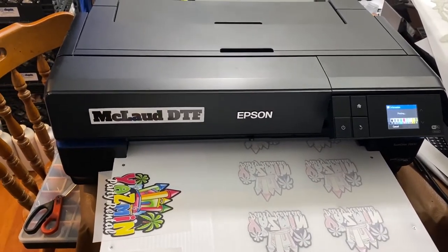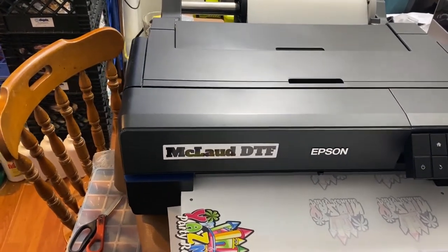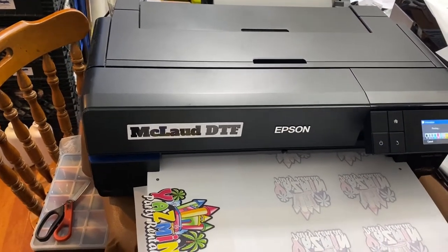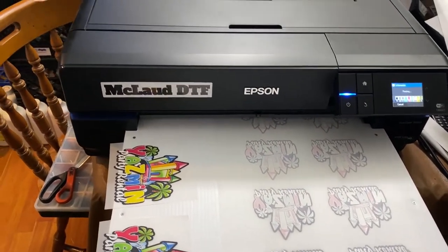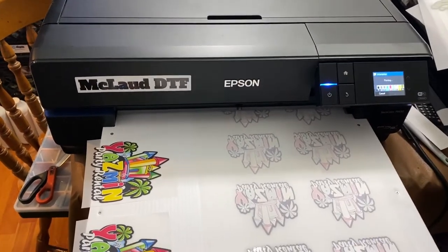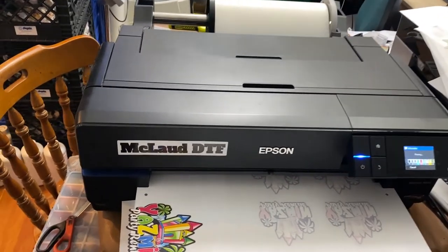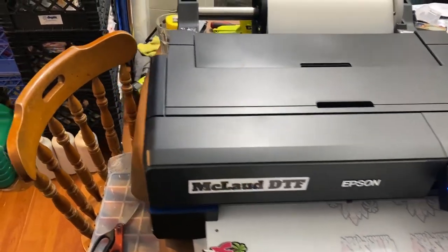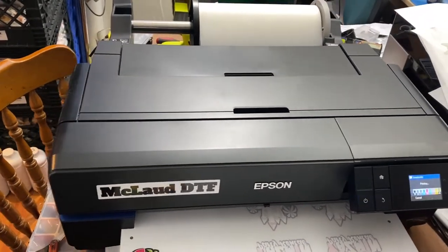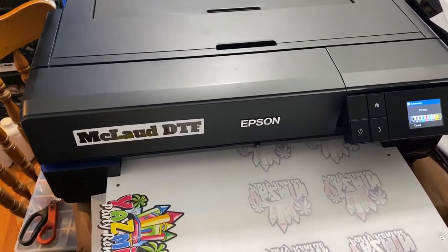And as much as possible, we would like to use the Epson printer because it's so easy from the RIP direct to printing. If you made a mistake, you can go back to your RIP, change it, and just print directly to the printer. This printer is like a big box. And yes, this is the best. Even if it is worth $5,000 plus, this is really the best printer.